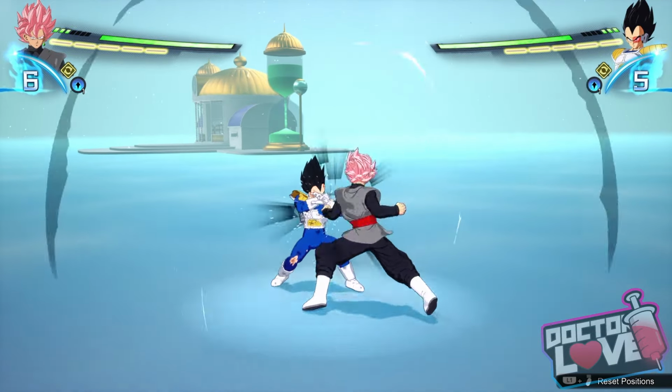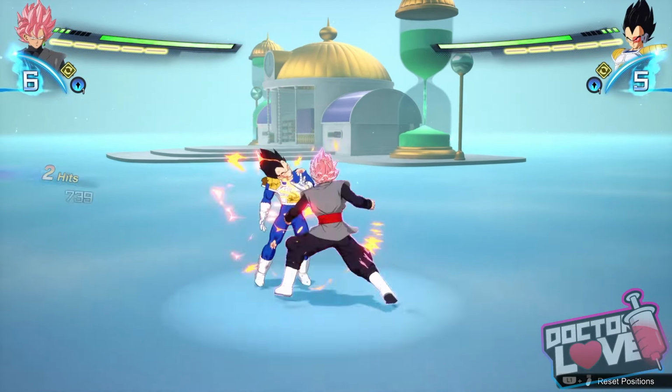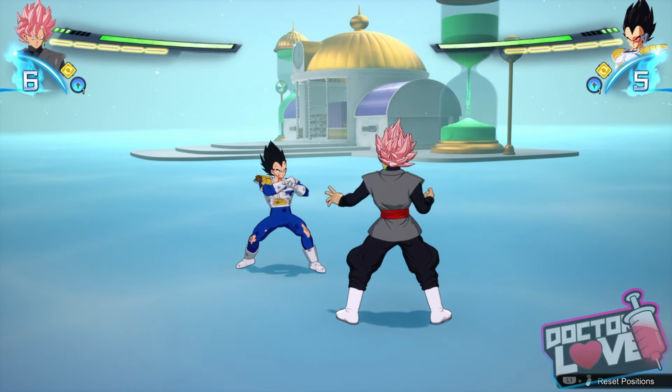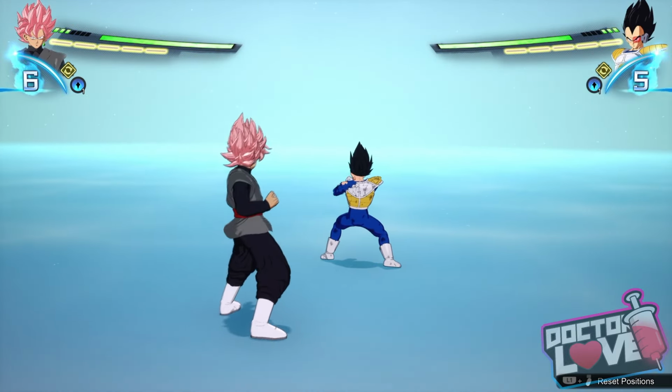Also, real quick tip: if the opponent's just blocking and you're not able to get an opening, no matter what you do, they just keep blocking, vanish behind them. I don't see enough people do this. Quick tip as well, just vanish behind them like this.